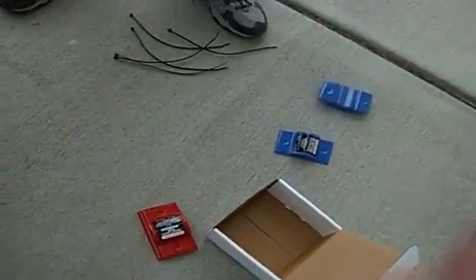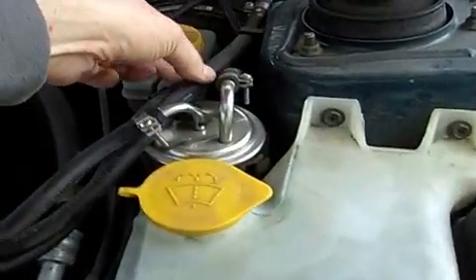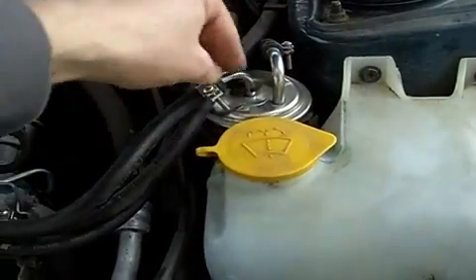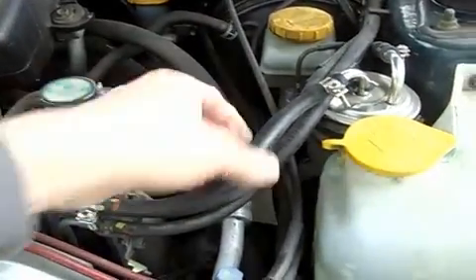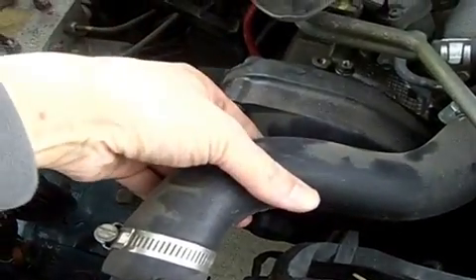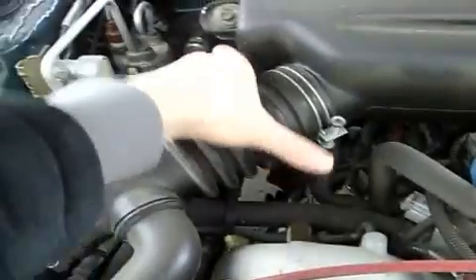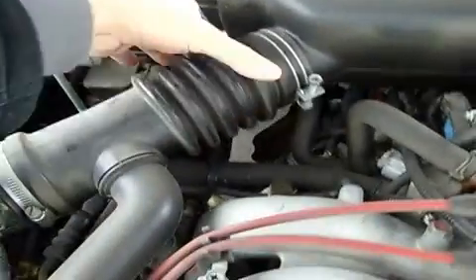Out of the three different magnetizers — fuel, air, and coolant system — these are two return lines for the fuel. The fuel is coming in here and then leaving this tube going into the intake, so the fuel one will go here. The coolant system one we'll put right here — it doesn't matter if you put it on the top or bottom, it's going to treat the whole system. Then the air intake from the filter coming through here is the only little round pipe we have before it gets to the intake, so we're going to put that right there.